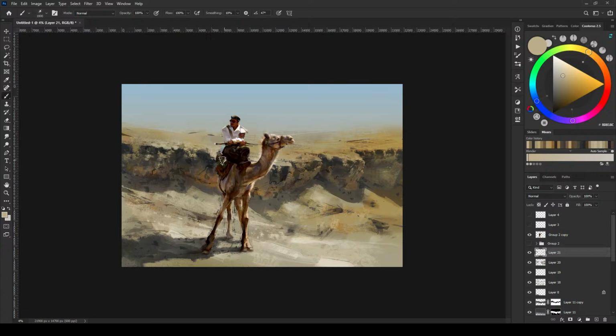Do a little bit here behind it. Maybe we tailor that just a little bit to be a little more flattering to the form of the camel.